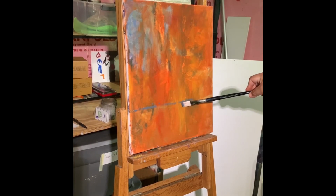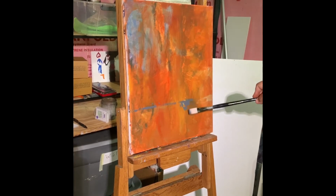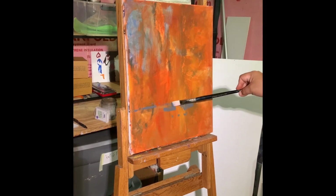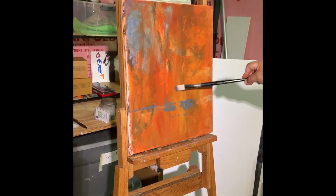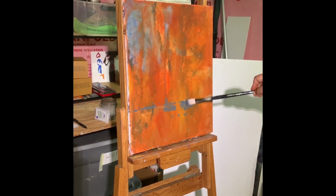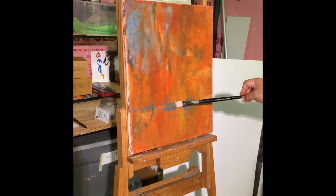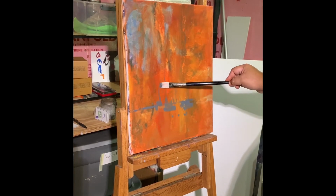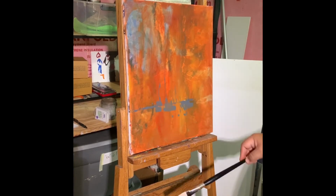But right now, I've just laid in an overall grisaille, kind of a wash of the permanent red medium, and that's the orange background that you see here. And I'm laying in just where I want my darks to be in the boats that are in the final painting as we go.